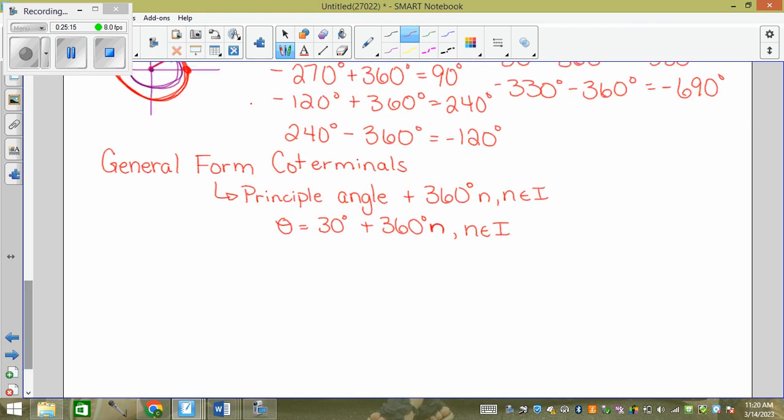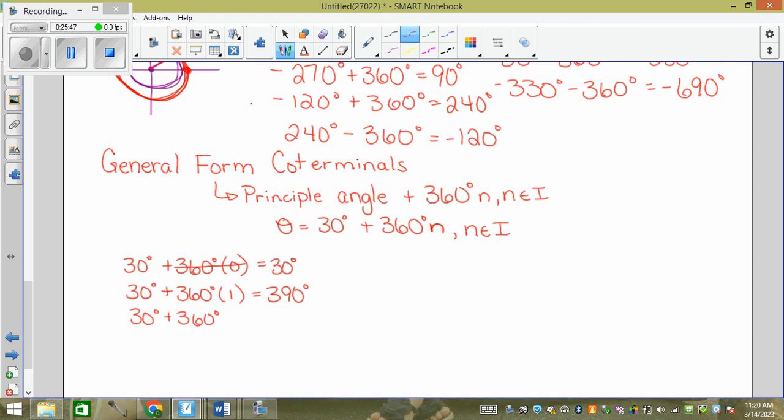So let's see why this actually works. This is the general form, but why? Well, these are my examples if I filled it in. 30 plus 360, say I make n be 0, which is an integer. Well, that goes away, and I get the answer 30, correct? What if I take my next positive integer? 30 plus 360 times 1. Well, now I get 390. I get the very first positive one after it, right? What if I filled in a 2, which is also an integer? Now I've just rotated twice, have I not? So now it's 720 plus 30, which is 750. Still a coterminal. Then I could fill in a 3, a 4, a 5.